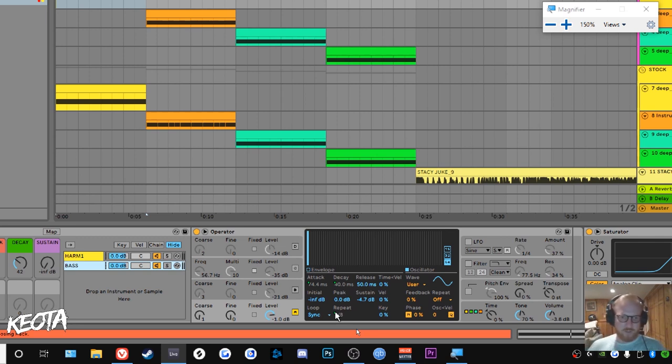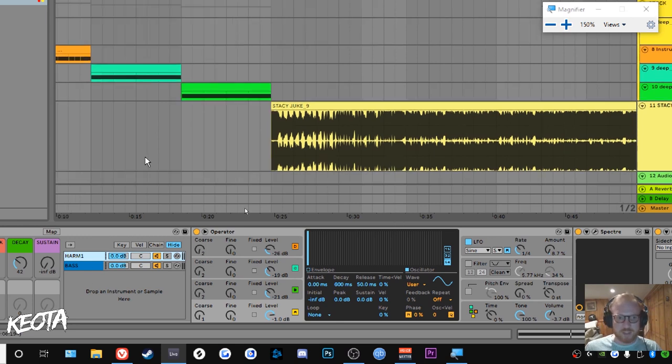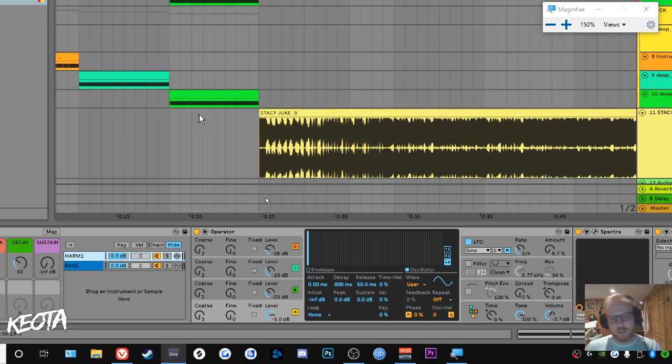I've been using the sync a lot in this tune. I'm actually really only using the sync. I'm not really using MIDI at all to make the rhythm. The only times I did use the MIDI is to re-trigger the envelopes of the sync, because sometimes if I adjust the rate of this sync a bunch, and I'll show you exactly what I mean, it doesn't restart where I think it will. So sometimes I'll use the MIDI to do that.